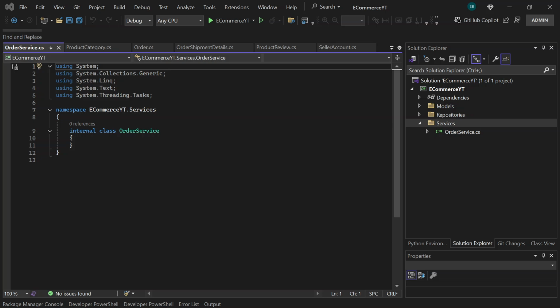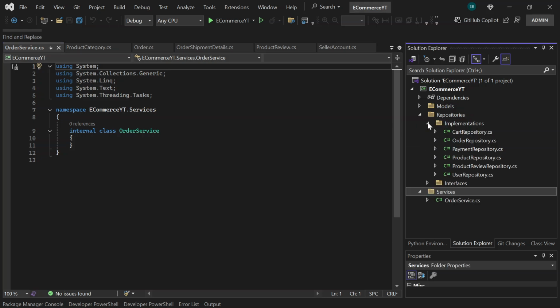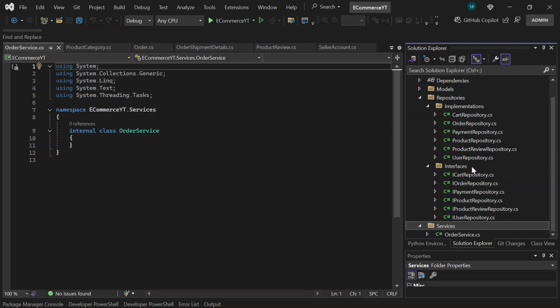Because the order should be able to send the notification as well the moment any order status changes. So there has to be some kind of a reference to the notification repository, but we haven't written it yet in our interfaces. So let's first create these interfaces now.